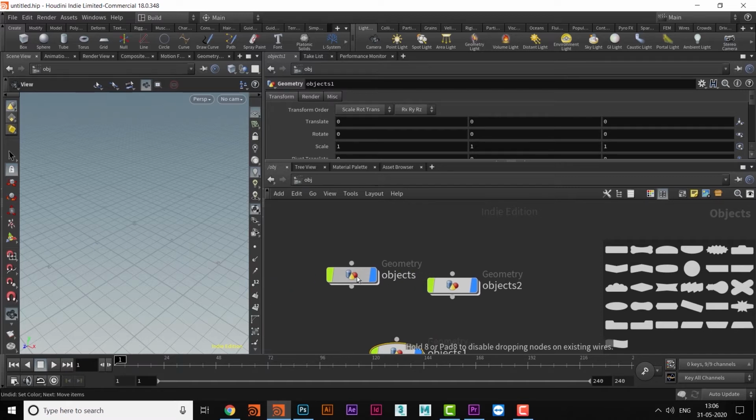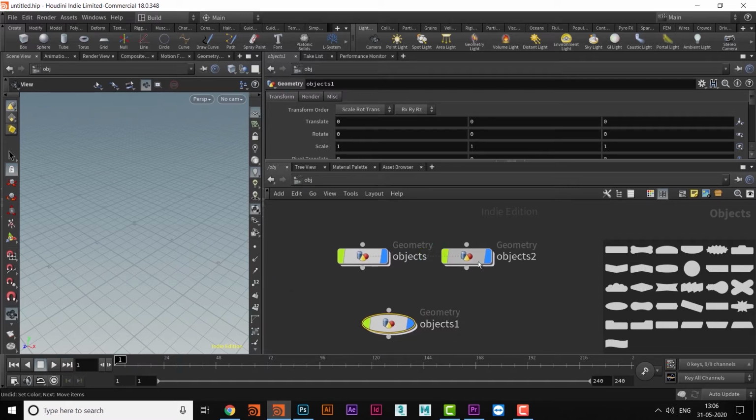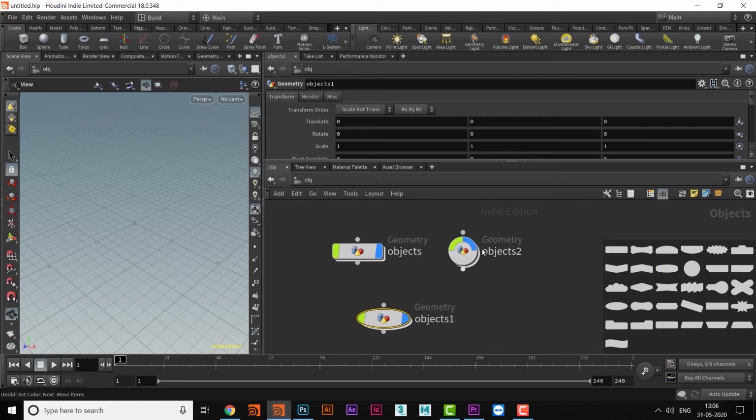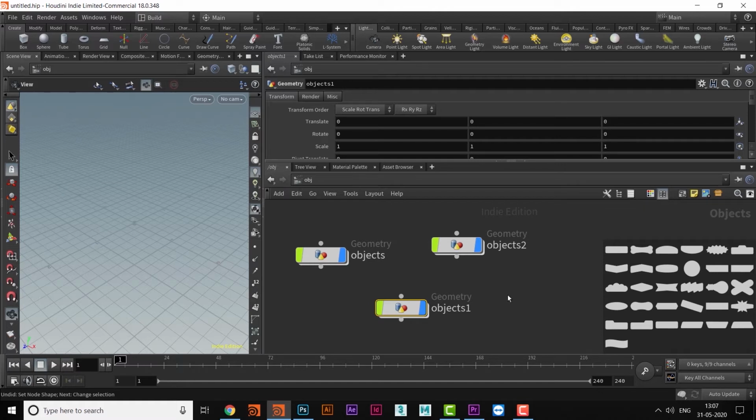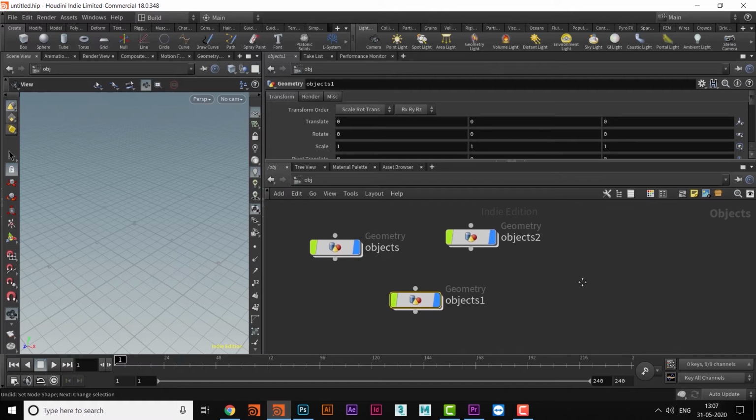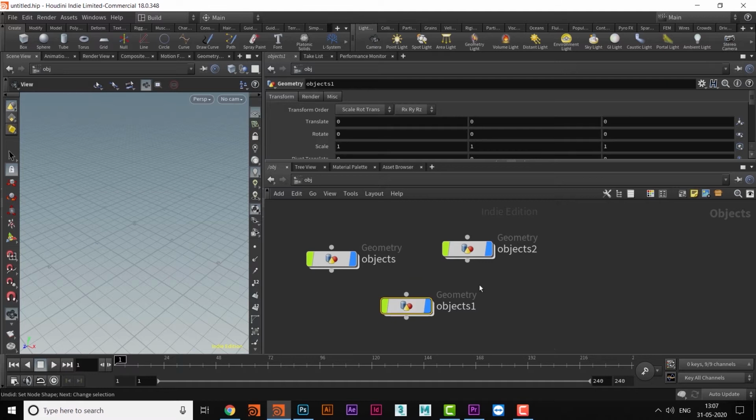Other thing you can do, you can take the shape and drag and drop it on the particular node, and that will be changed. That is just changing the display style of the node. It has nothing to do with the working. So just undo it, we'll get back to the original ones, and then press Z to hide the shape palette. So these are two things we have here.